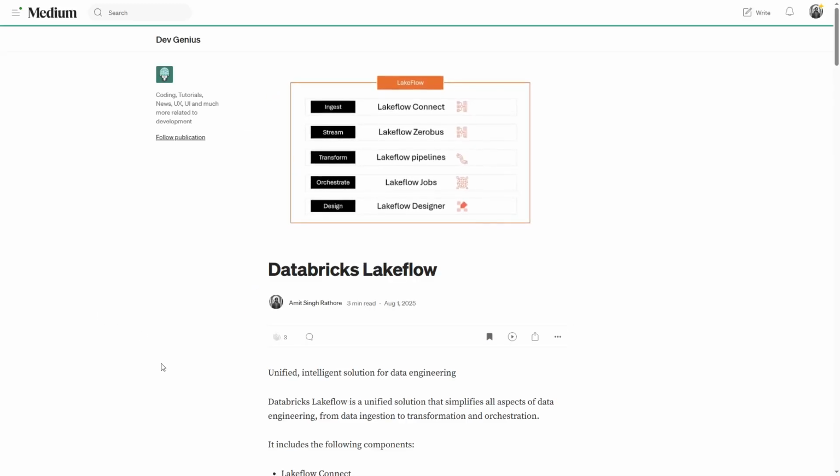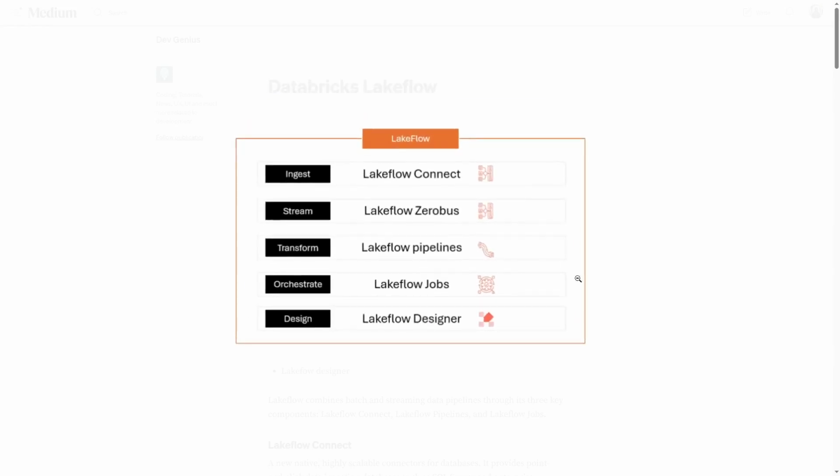Lakeflow is a unified solution that caters to the different aspects of an end-to-end data pipeline or data product, I will say. At a high level, Lakeflow is an ecosystem which has different components for different layers.